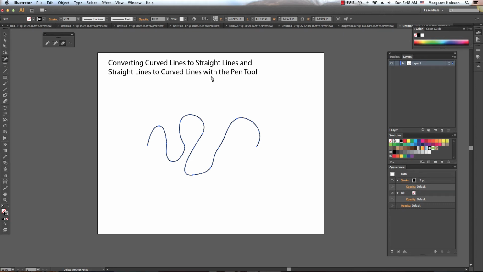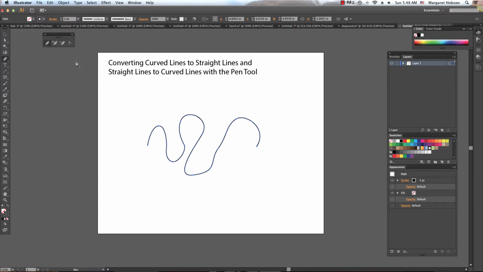Okay, so in this video, I'm going to keep looking at the pen tool. I'm going to look at how you go about going from a curved line to a straight line, or from a straight line to a curved line with the pen tool. Also, we'll take a look at some of the shortcuts to get ourselves familiarized with. And we can also see sometimes why we would want to turn on the smart guides when working, especially with the pen tool. All right, so here goes.